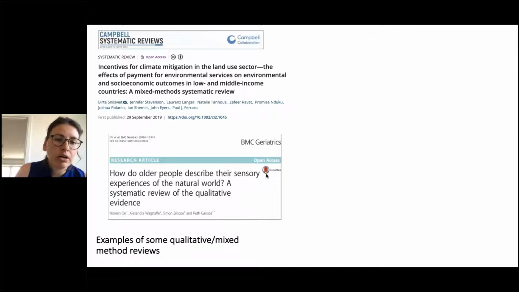So it is about people's experiences. The second example that you see on the screen is actually about socioeconomic outcomes. In this case, it's a mixed method review about payments for environmental services, where qualitative data about socioeconomic outcomes were extracted.